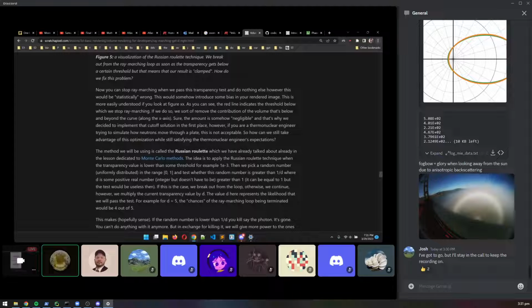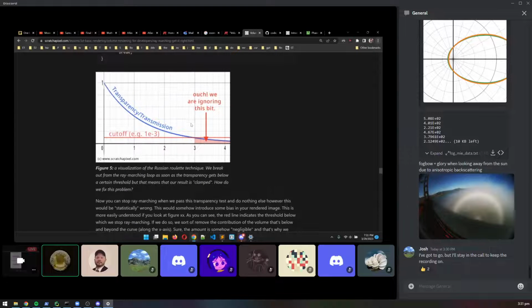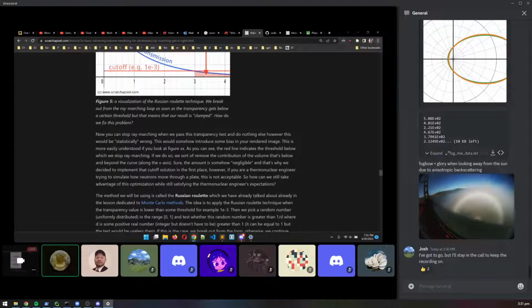As you can see, the red lines indicate the threshold below which we stop ray-marching. If we do so, we remove the contribution of the volume that's below and beyond the curve along the x-axis. Some amount of it is negligible; that long tail, depending on your situation, you can consider negligible or not.